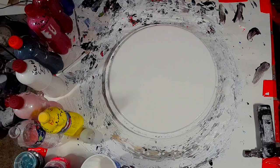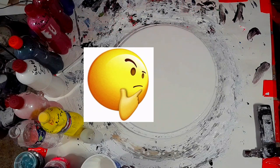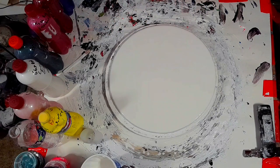Okay, so I am going to do, I think, a traveling open pour. Or try to. I went ahead and put this paint down. I don't know. For me, I guess pillow paints, blooms, and base paint maybe is for everything else. Don't quote me on that. Or blooms and swipes, whatever.